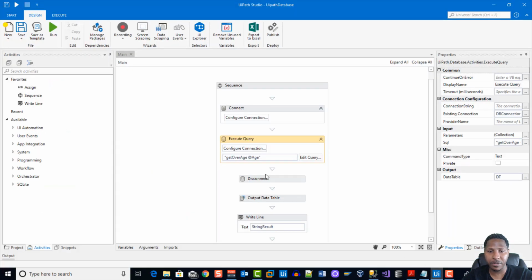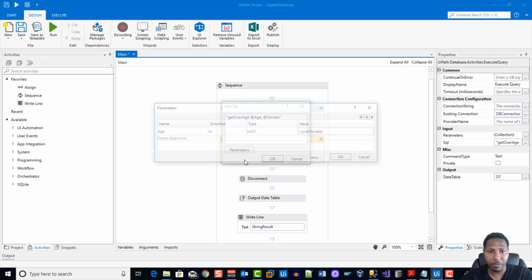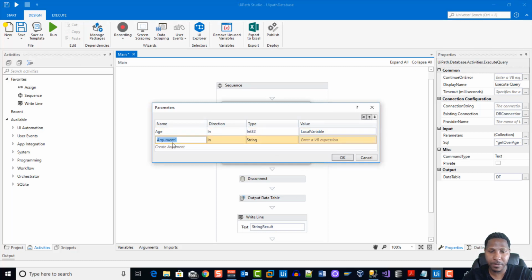So let's come back to here, and then now we're going to pass in another one. We're going to say age, and then this one is gender, and we need to give it another parameter, and we can do this one, female.